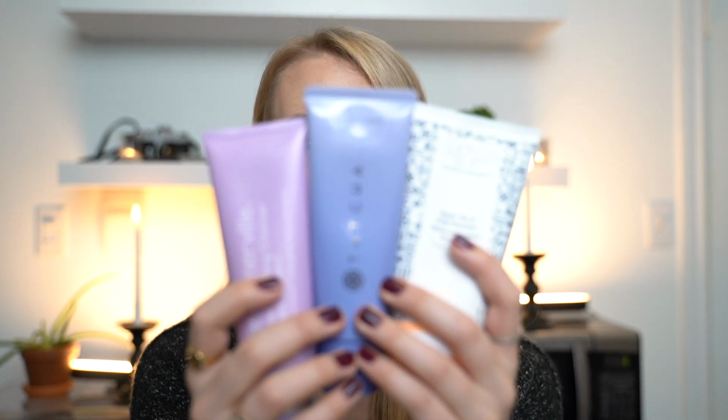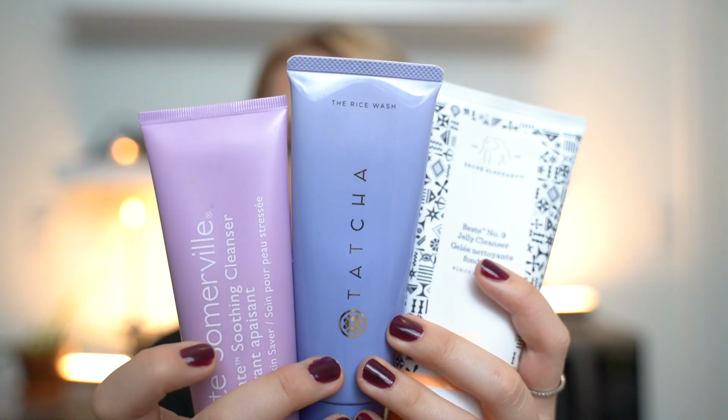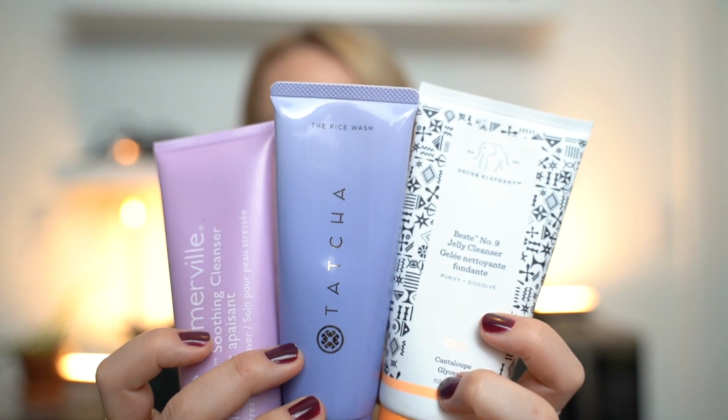So as soon as quarantine ended, I was out of so many things. I was out of mascara, I was out of foundation, I was out of bronzer. Things were getting real around here. So I went and I had a little bit of a Sephora haul, and I ended up picking up a few cleansers as well because that's what I was also out of. So I picked up these 3 cleansers, and I want to walk through them all with you because they have slowly all become part of my favorites, but for very different reasons.